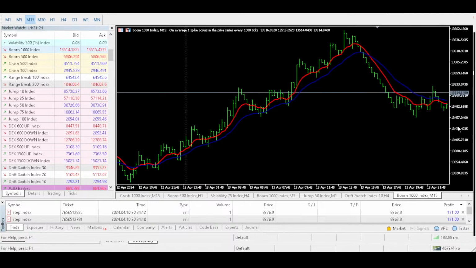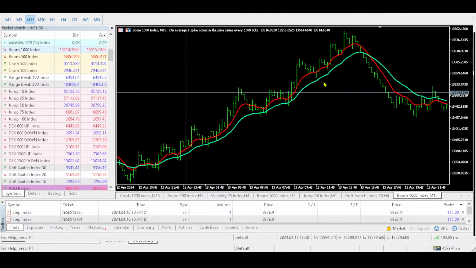Okay, so in a selling situation, guys, is this blue line visible on Instagram? Hold on, let's make the blue line a bit more visible. Let's make it a lighter blue, guys. Okay, yeah, it's a little bit more visible now.